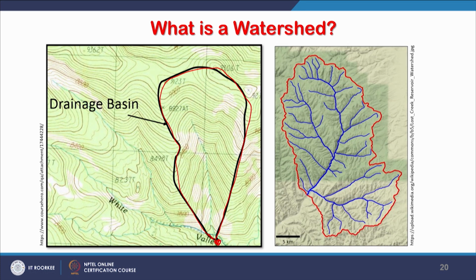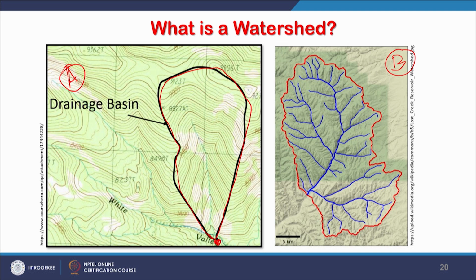Another example here, if I say A and B. In A what you are seeing are contour lines. In simple topographic maps like Survey of India topo-sheets, you can identify watersheds like this. First you have to decide the location of the outlet and then you follow the ridge and you will end up again at the same point, which is the outlet.